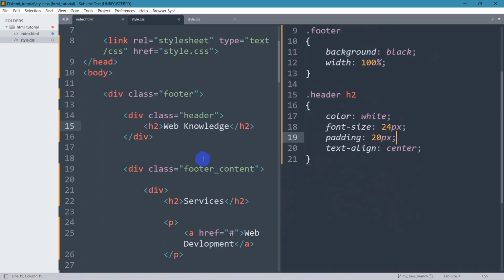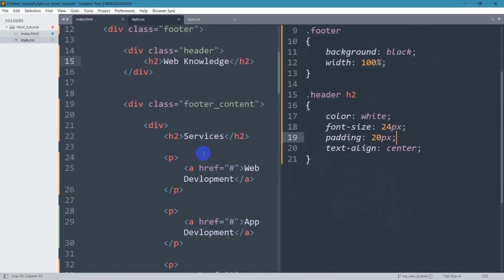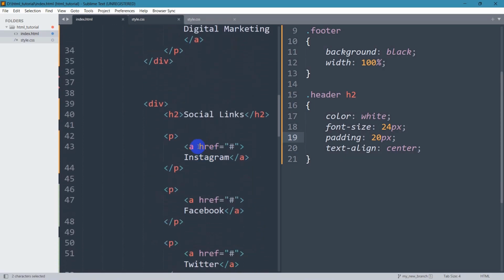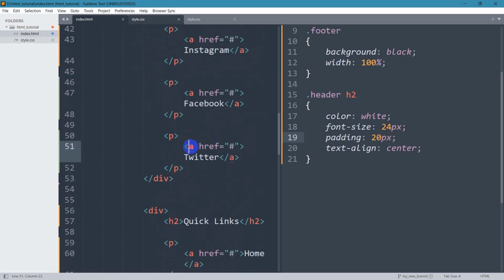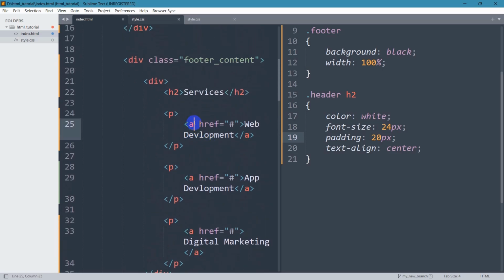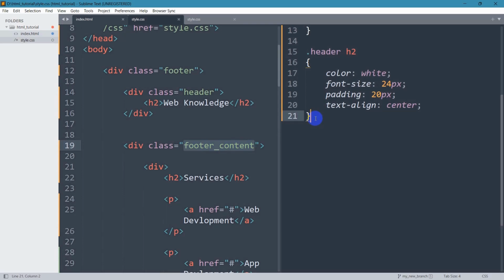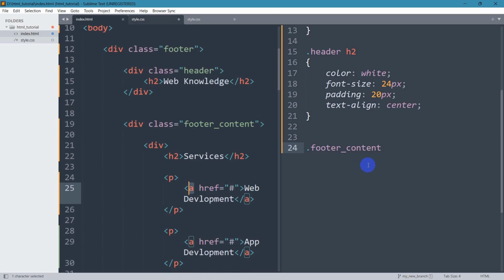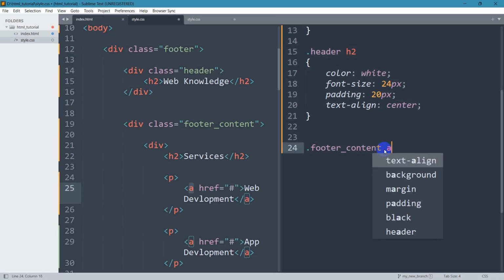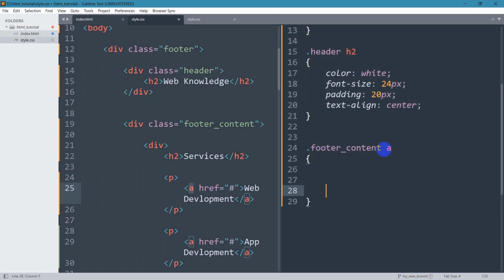Let's go back, and right now we're going to change the color for the anchor tag. So here you can see every link is basically inside the anchor tag. And those anchor tags are inside this class called footer underscore content. So we are going to say here dot footer underscore content, then we are going to mention the anchor tag, then the second bracket.